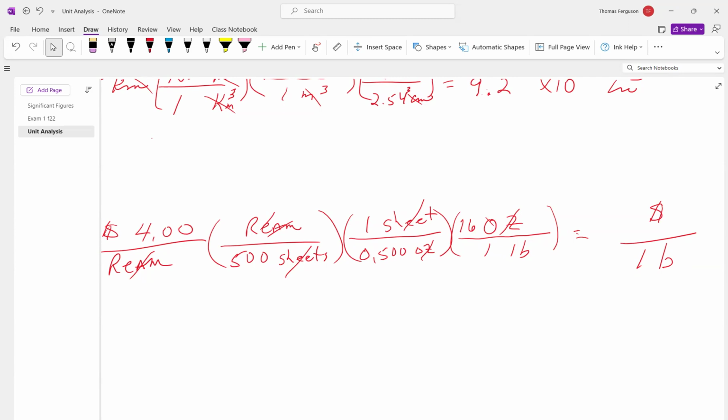Oh, one other thing. Whenever you're working with money, it's always 2 decimal places. So round to 2 decimal places, regardless of the sig figs, unless the sig figs are more than that number. For example, if your answer is $1.5, make it $1.50. Okay, so money, 2 decimal places. Money is kind of an exception when you're doing sig figs. Okay, so let me do this real fast here. Okay, we have 4.